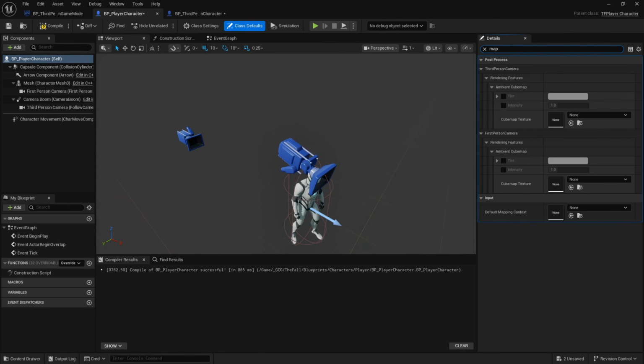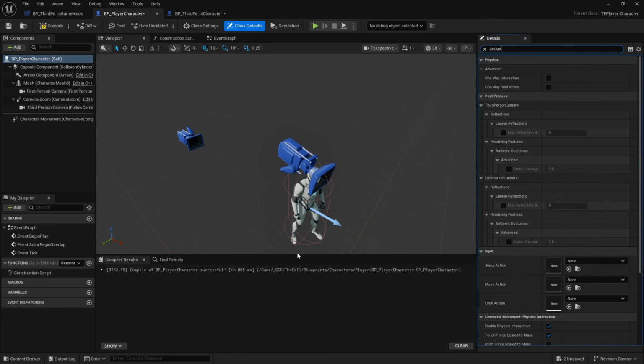Our default mapping context is not the same. I'm going to just pass in the original one, and I'm going to do actions here. And we can see our jump, move, and look. And we're going to just open those up as well. We want the jump action, the look action, and the move action.